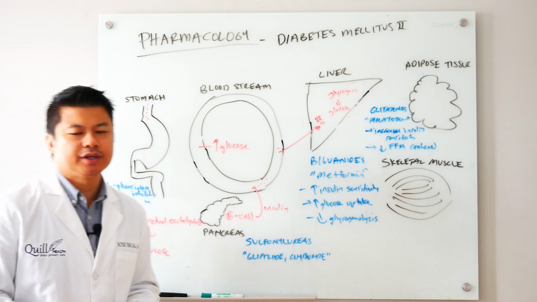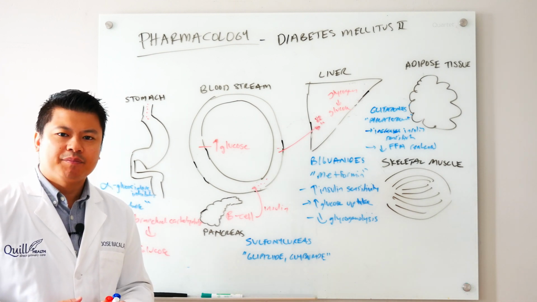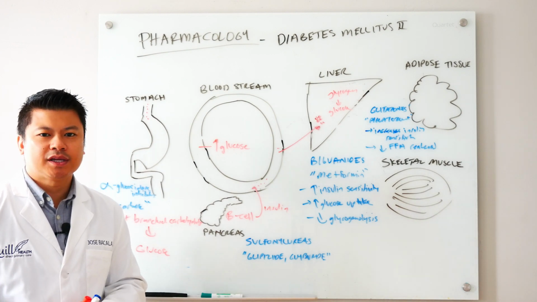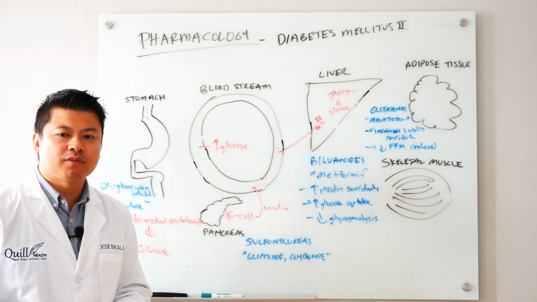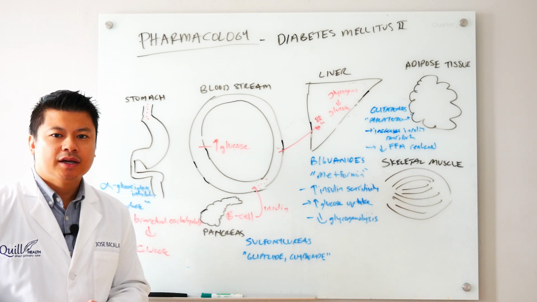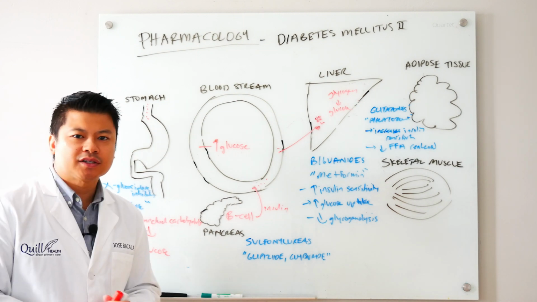Some of the side effects that we have with these medications are really bad flatulence. People have diarrhea, really stomach upset, things like that. I would avoid these medications in our patients with irritable bowel syndrome or inflammatory bowel disease like Crohn's disease or ulcerative colitis. But that's how acarbose works. Let's get into the next one.